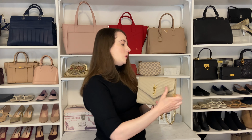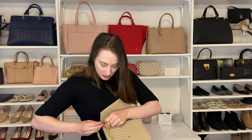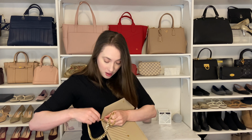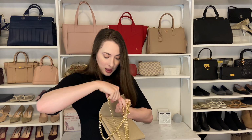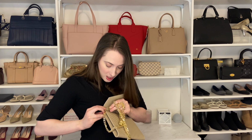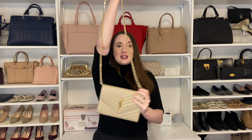So all you have to do is open the flap, connect one of the clasps, lobster clasps right there, and then connect the other one also onto the same ring. And then you just loop it through and snap it. Because this has the snap, it doesn't have just a magnet, and because it has the flap, this works. And then you can wear this crossbody.